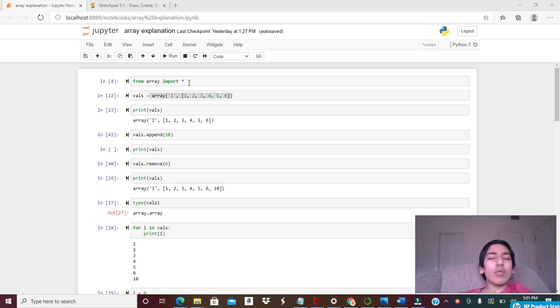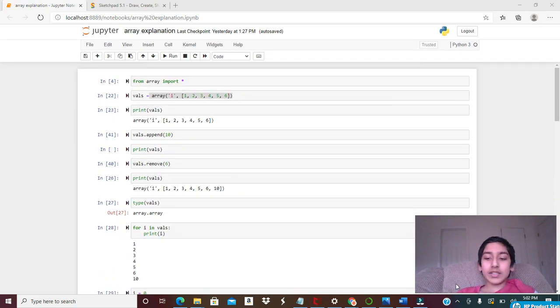So first I'm going to talk about what an array is. An array is a data set, and it's different from a list. It's different from a list because in a list you can give lots of values that you wish. You can give strings, floats, integers in only one list. But in arrays it's not like that. There should only be one type of number or string in the array. There should only be a float, only an integer, or only a string. There should be nothing else.